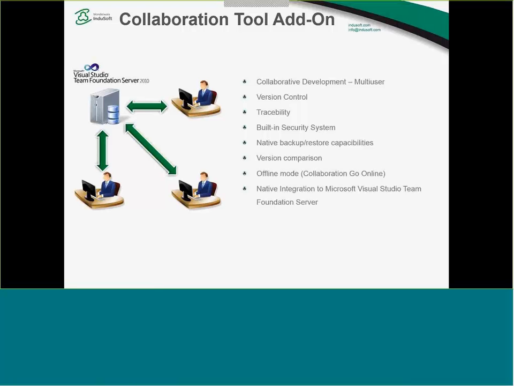But the collaboration tool is not only about a collaborative environment, actually way more than that. Together with the collaborative environment, you're also going to get version control, so source control. Anytime any of these developers makes a change to a file, this new version is automatically saved to the server, and now you have different versions of the same file. And with that comes traceability, so that later you can look back on the history and see exactly what was changed, who changed it, and when that change happened. So a very nice tool.